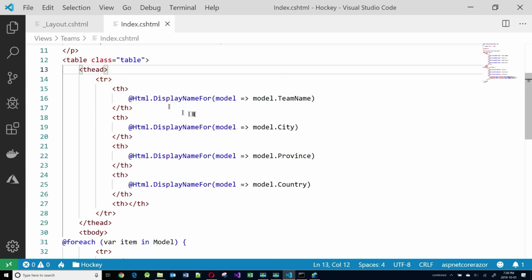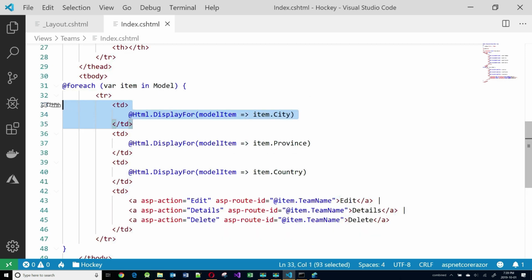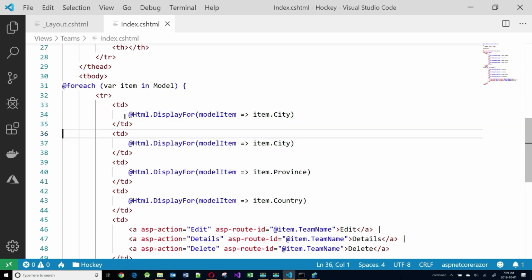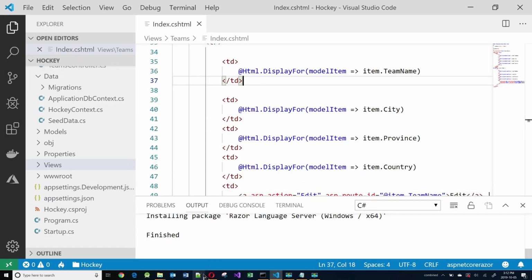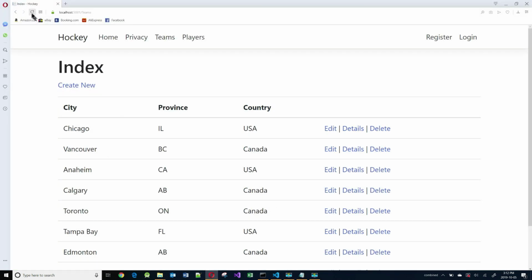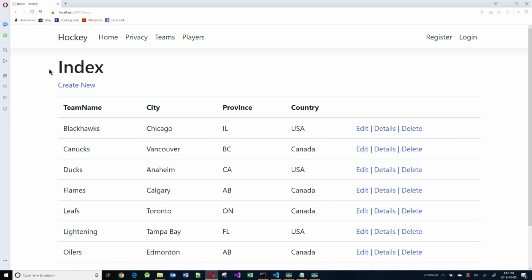This section is the head section, and down here we have to enter the body section and make this team name. Let's return to our web page, refresh, and there we go. We can see our team name.